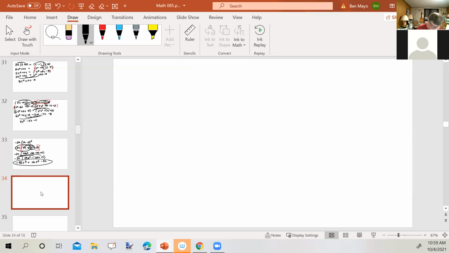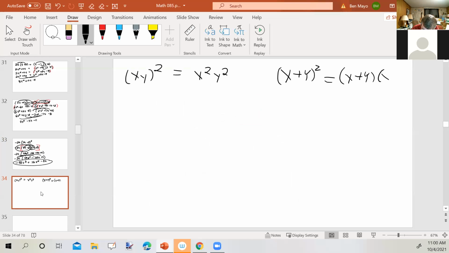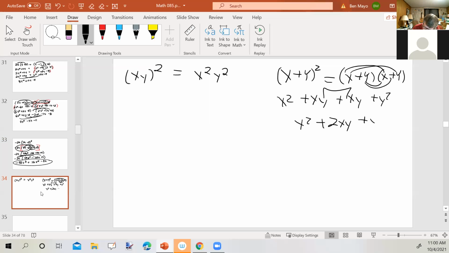This is a lookalike section. Well, let's see, we've got x, y, the quantity squared. This goes back to section 5.2. A product raised to a power, you attach the power outside to each factor inside. But let's say you've got x plus y squared. That's not a product inside, that's a sum. So this becomes x plus y times x plus y, which is x squared, plus xy, plus yx, which is xy, plus y squared: x squared plus 2xy plus y squared.